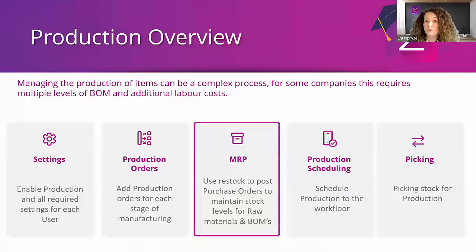Let's move on then to MRP and what that's going to mean for you, of course, around restocking your components, for example. So the purpose of MRP really is, when we look at the stock items or the components, it will allow you to generate purchase orders to maintain stock levels. So if we look at the production orders that are currently in place at the moment, we go into our MRP, we ask it to consider current committed components on production orders because we want to see, do we have sufficient stock to proceed with the production process?